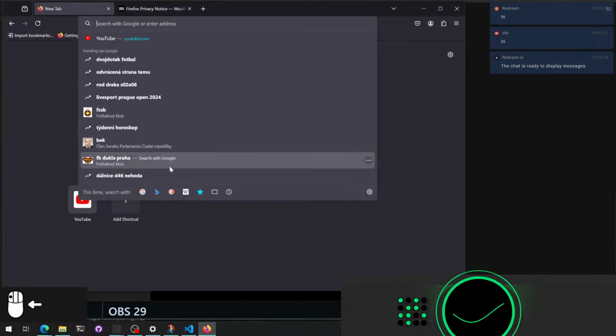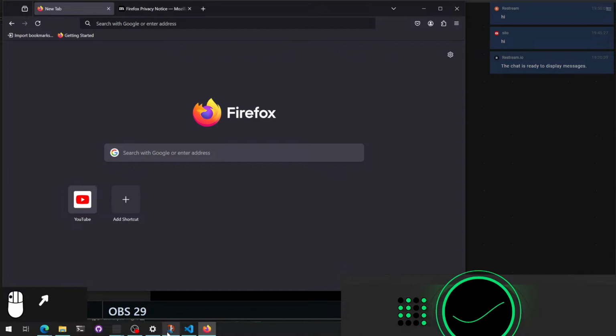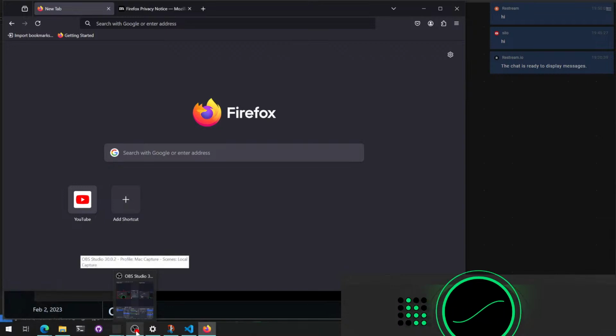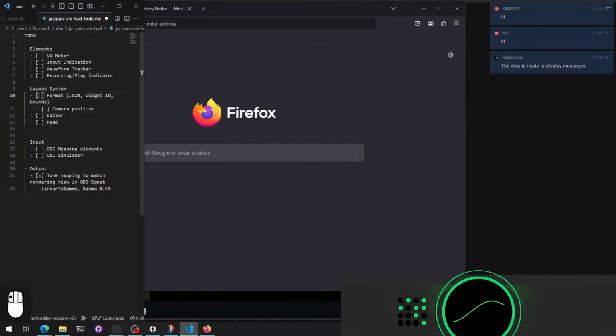Yeah, so one idea with the layout system is either do it as a web app or just implement it straight in vvvv. I think as for the format, that's super simple.